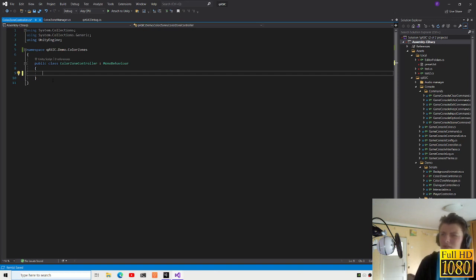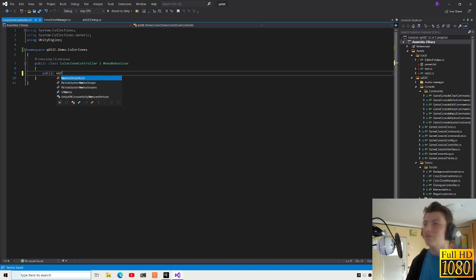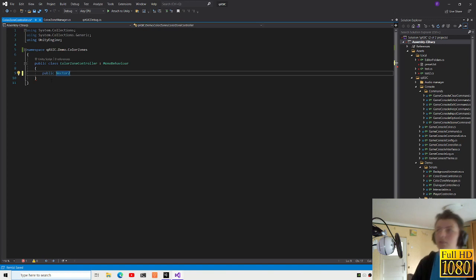What are we supposed to do? Oh yeah, colors. How are we going to manage it with a collider? Because that will be very simple, but very boring. So how about we do it on our own? We'll just have a public vector. We make our own collider. That's very interesting. Should we? No, I'm really lazy. Whatever.